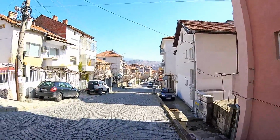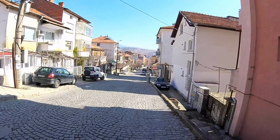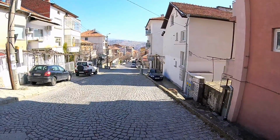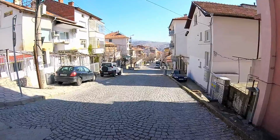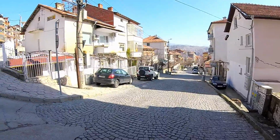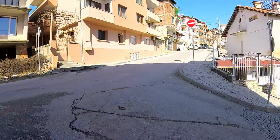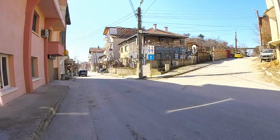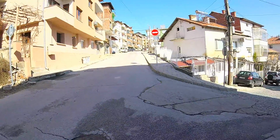I decided to make a video a little bit at the top of the town. As you can see right there on the horizon, this is also the other part of the town, and we are right at the top. I walked all the way from down there where the main street is, where we used to walk with you guys, and now we are further away from the street, which is called Macedonia, and we will be walking to that side, to the left from me, and you will see how people live here, away from the center and from the noise, and what it looks like, right?